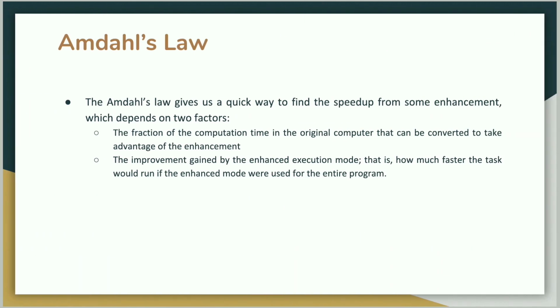Amdahl's law gives us a quick way to find the speedup from some enhancement, which depends on two factors. One is the fraction of the computation time in the original computer that can be converted to take advantage of the enhancement. The other is the improvement gained by the enhanced execution mode, that is, how much faster the task could run if the enhanced mode were used for the entire program.